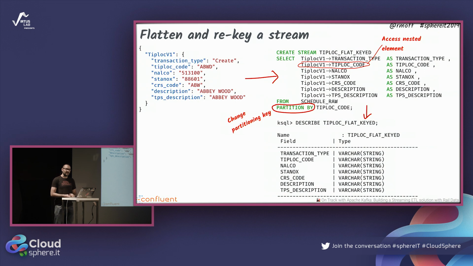You can also do more advanced stuff. You can start to modify the schema, not only changing the field names, so you can use the AS syntax, select this field as that, but you can also flatten it. So you've got a nested structure coming in, all these nested bits. You can say, well, I'm going to pick out this one, and select it and just flatten it to make it much easier to work with. Perhaps for a system downstream who says, we need a flat version of this. You say, well, that's fine. I can write a stream processing application which does that. It's a few lines of SQL. It writes it out to a new target topic, and off you go. You can consume it.